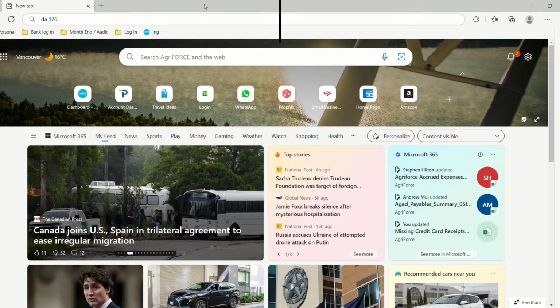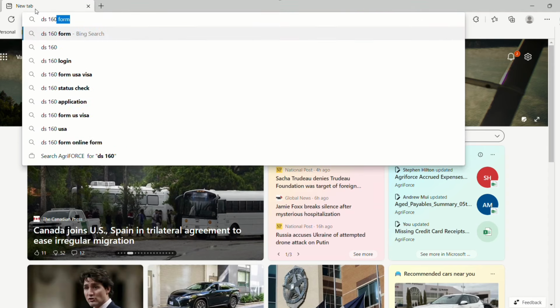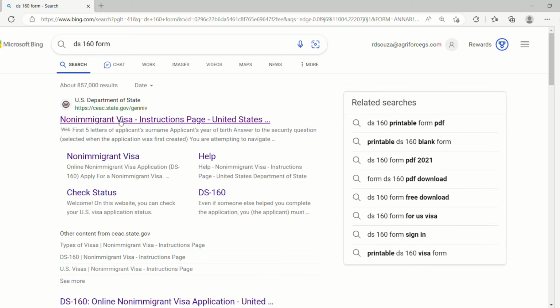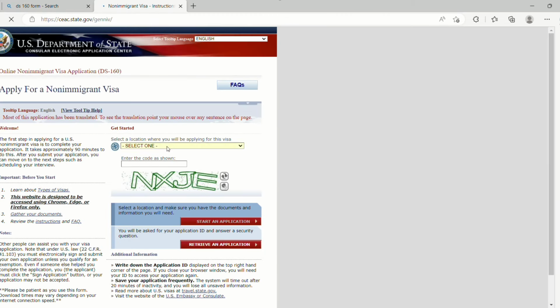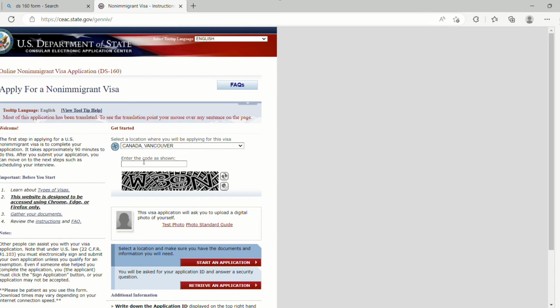To apply for a US visa, all you have to do is go to this DS-160 form page. Select the location where you'll be applying for the visa. I'm applying from Canada, Vancouver. Send an application.